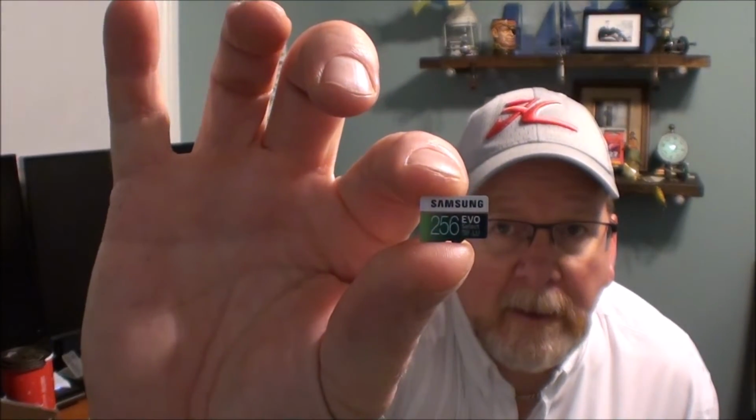Generally, as a rule of thumb, I was finding the GoPro by itself, even with a lot of the functions turned off, I would only get about an hour's worth of record time. That and memory cards. I think for the most part I got up to 64 gigabytes of memory. I recently discovered that the Samsung EVO 256 cards will work in the GoPros. So I picked up a couple of those, tested them out. Yep, they work great. Looking at them, I can get about 11 hours of 1080p in 60 frames record time out of that. So that problem for memory at least was solved for me.